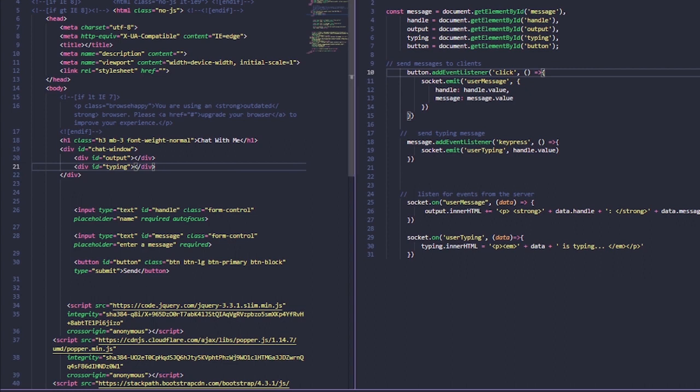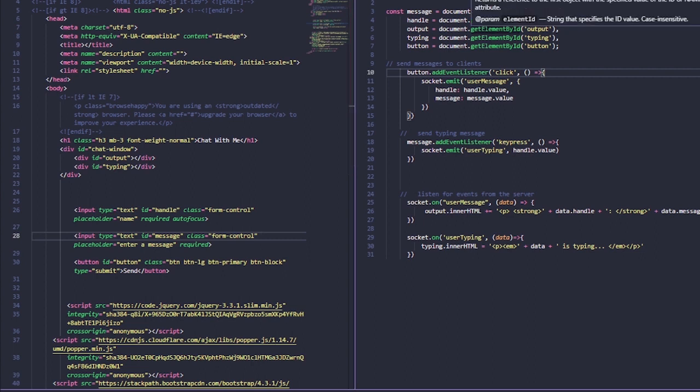I created a typing div offline, so I already created that here. I put it underneath the output. So we have it referenced in our client as well.